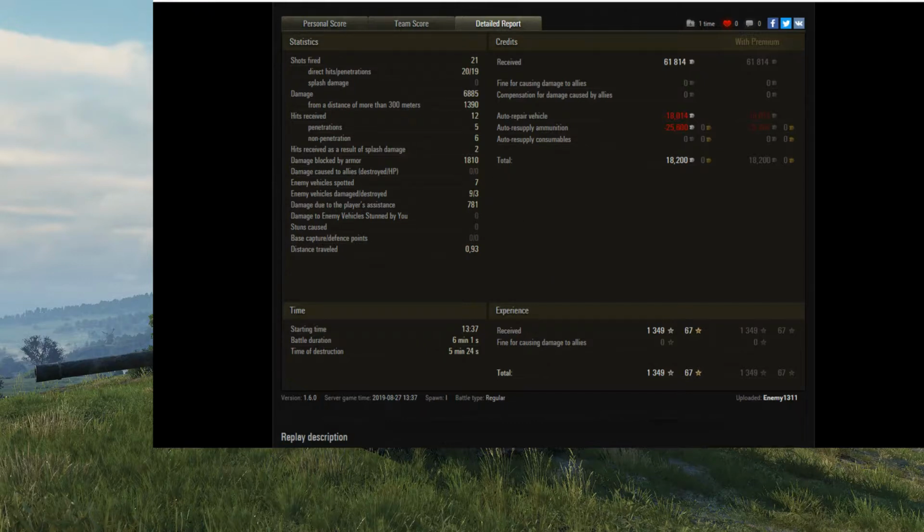7 spotted, 9 damaged, 3 killed, 781 in assistance, and traveled just under a kilometer. Almost 62K, spent quite a bit, got 18K back, and then he got some good experience here. If he doesn't have the Super Conqueror, I'm going to say you're going to like the Super Conqueror. I still think the Conqueror is a little bit better, especially if you can get into a Tier 9 battle. The Tier 9s don't have quite the amount of penetration that the Tier 10s do, so in turn, the Super Conqueror tends to get penned a little bit more often.